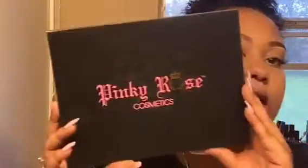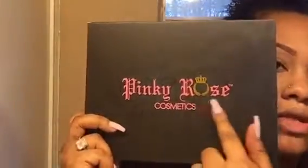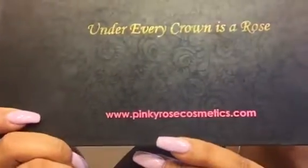Look, sometimes it does do a little fallout, so we're gonna do our eyeshadow first. So this is the palette that I got from them, Pinky Rose. They have Pinky Rose Cosmetics across the front and across the back. It says under every crown is a rose, and then they have the website down here, so you guys go check them out. And this is what the palette looks like.